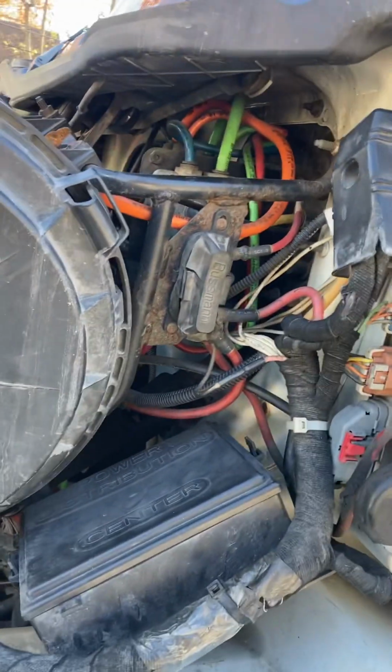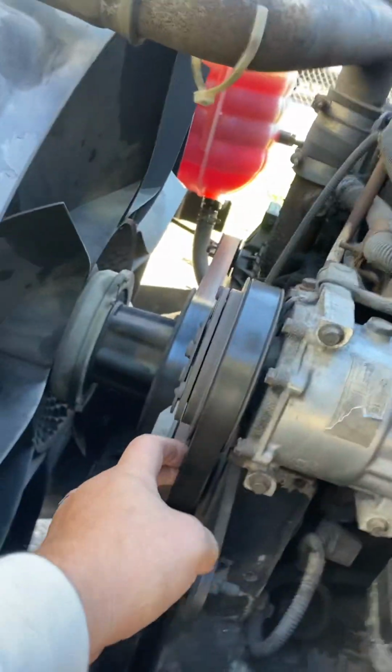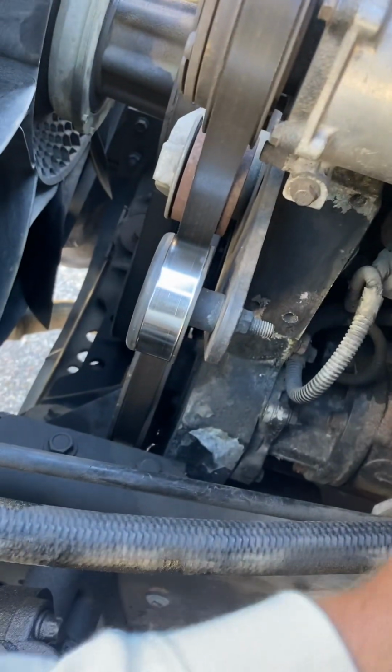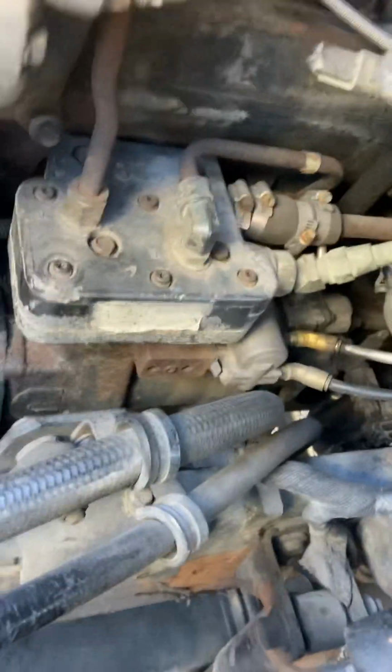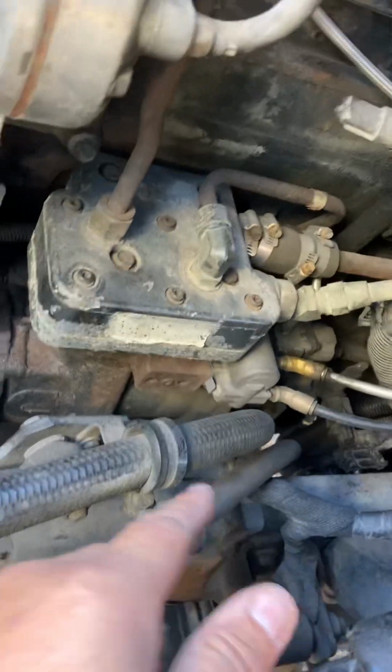We start up here in our wires from top to bottom. No frays, no cuts, properly secured. Come over here. Our belt tension's good. Our AC condenser or compressor is properly secured. Our compressor properly secured, not leaking. Hoses, no frays, not leaking. Also, the compressor is gear driven. The governor, properly secure.